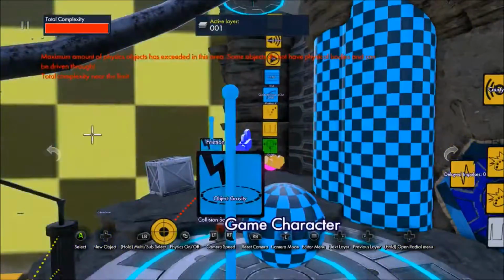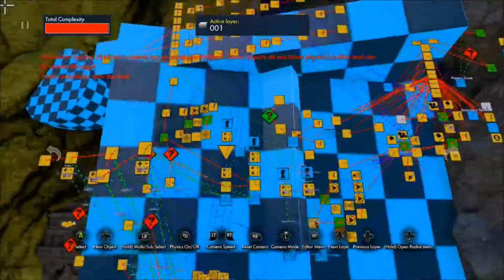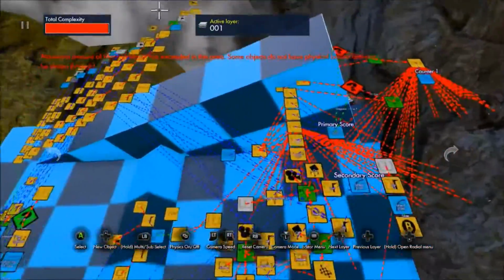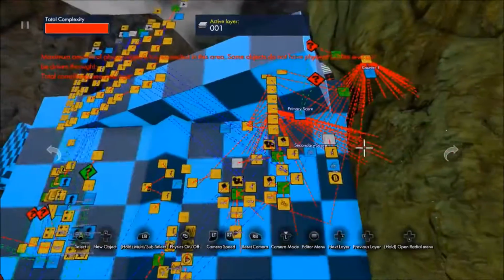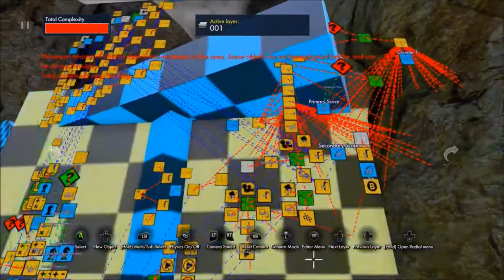Sometimes it's really hard to see when you edit. So there are a bunch of editing menu buttons and stuff. If it gets too complicated and you can't see what you're doing, you could do a statistics overlay overview and hide connectors so it's a little cleaner to navigate. And when you navigate the objects correctly, you can go into coding again for object scripting. Remember, I make one group and it's all automatically done.